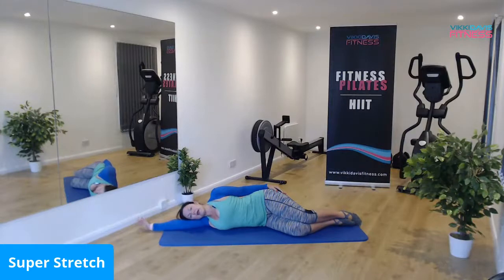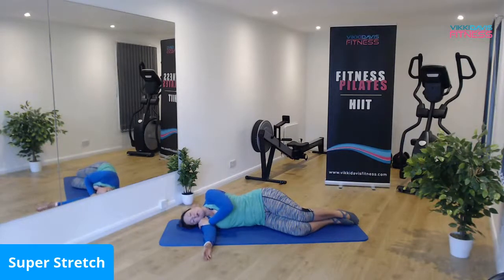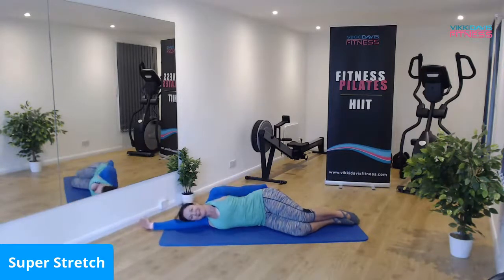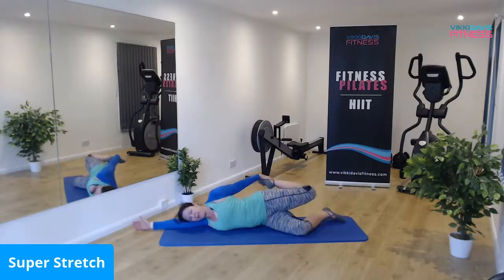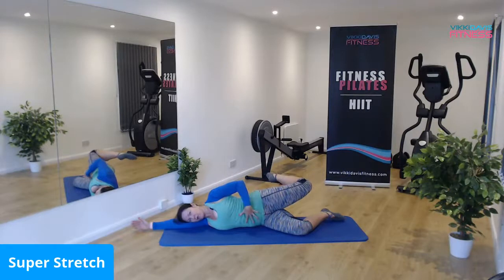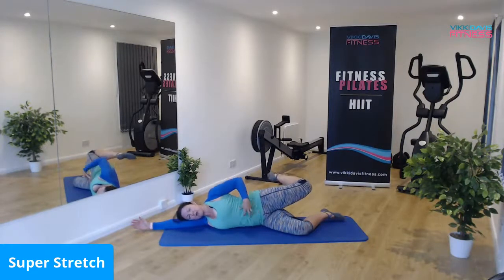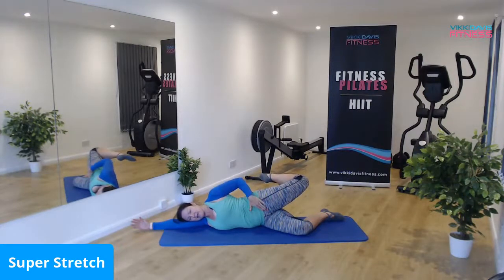So resting your head on your arm. Now, if you've got a weak shoulder and it doesn't like it, put the arm forward, and just rest on something else, a pillow or grab something if there's something nearby. And then we are going to take hold of our ankle or foot and pull the leg back and push the pelvis forward, but keep the core braced in. So we're not blowing the tummy out. Keep the core braced in, push the pelvis forward here, the hip bones.